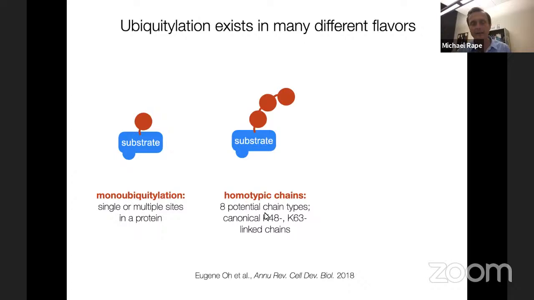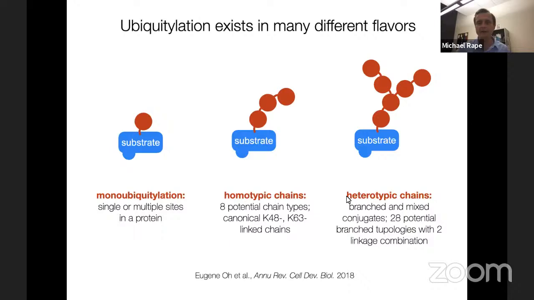And then, a few years ago, we discovered that you don't have to limit yourself to a single ubiquitin added to another ubiquitin. You can have a ubiquitin molecule modified on more than one lysine residue. This creates a forked structure of branched chains, and these chains, again, encode distinct information. I typically compare the homotypic chains to words in a vocabulary and these branched chains to short sentences that combine different words to encode something more precise.